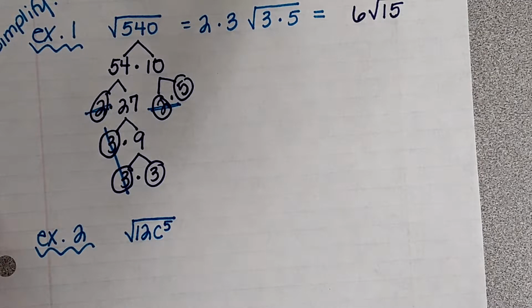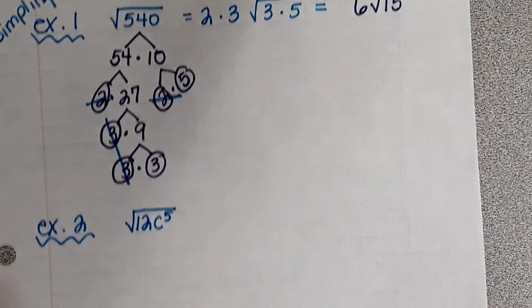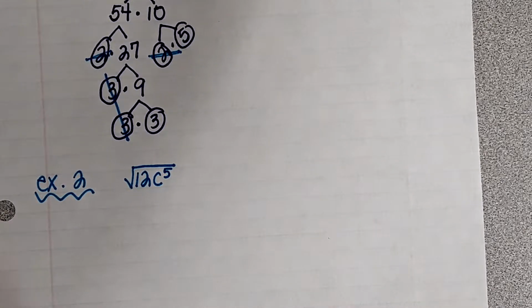So we're going to take the square root of 12c to the 5th. I'm hoping that we can get down to what happens when we have cube roots or fourth roots, okay? But I want to start with this. Okay. You see one problem. I see two problems, okay? And I don't mean problems as in bad, I mean like two problems that we have to work on.